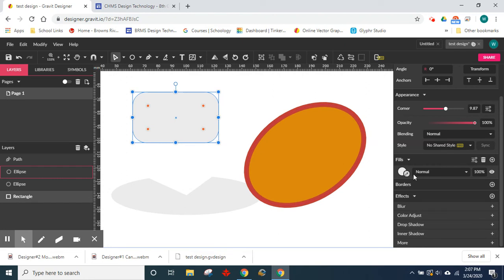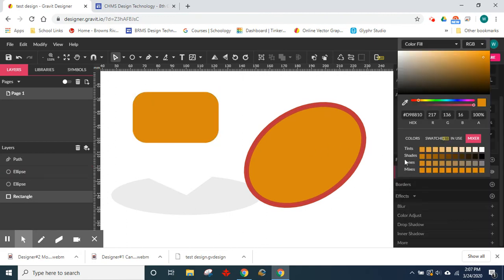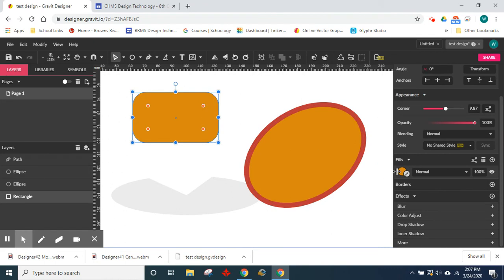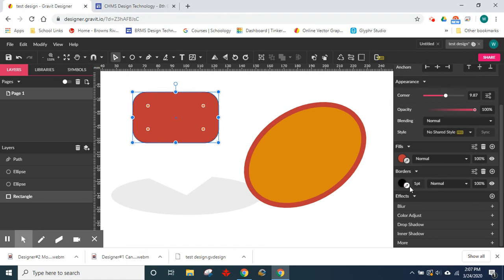As I said before, the ink dropper works this way. You can choose the ink dropper and say, I want that shape to be the exact same color as this one. I can actually select this and make that the same color. Or I could select this, go to fill, hit the ink dropper, make the fill of that this color, and then add a border to it, and then click this and make its border orange, and then make its border 10, and then these are just kind of opposites of each other.